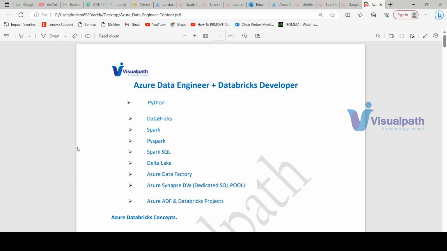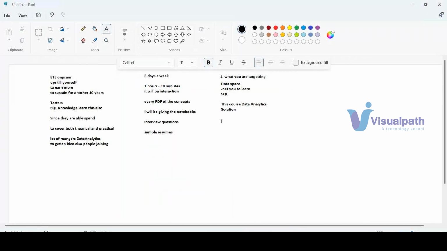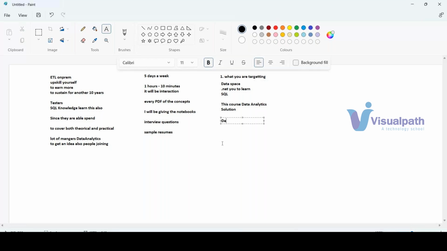So my question is, what will be the role of a particular person? Is it a developer, or does it come under administrative, or what? How are we going to define that? Mainly we are going to learn data engineering stuff. Data engineering will mainly be a developer role. Okay, so a senior data engineering developer.